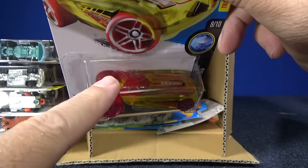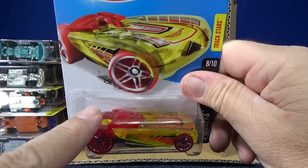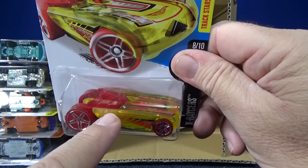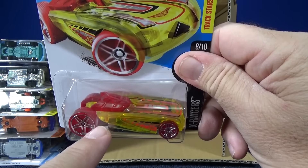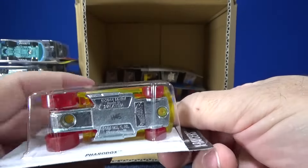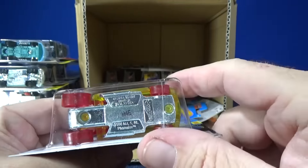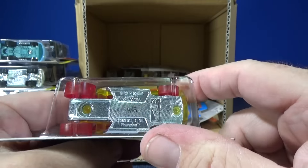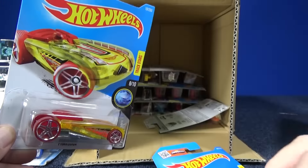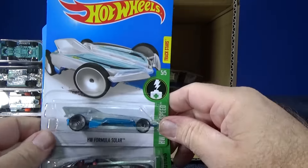X-Racers, Faradocs. Now a lot of cars have had cutbacks — the wings have been changed to be part of the body. Faradocs had a little feature, and I was wondering if it was going to lose it. Sure enough, it's gone — Faradocs was the one where it had a little spinning thing underneath. If you're a fan of Faradocs, you're going to pick this one up anyway. And if you like booster cars — cars that go through the boosters, loops, and curves — that's one you're going to want to get.